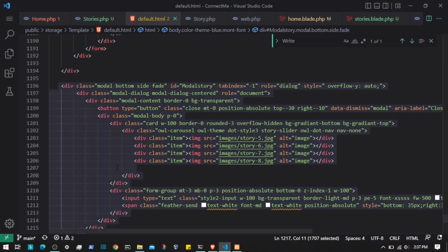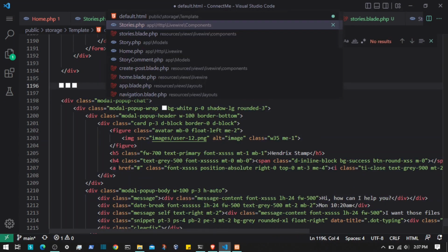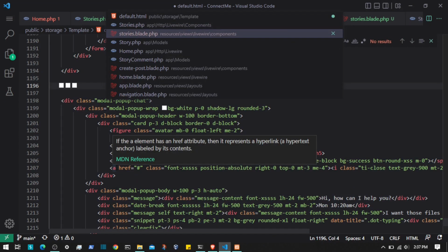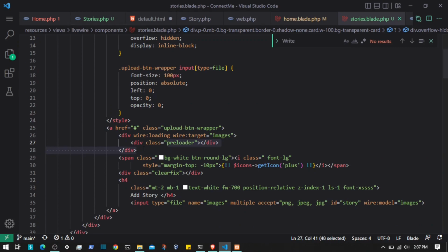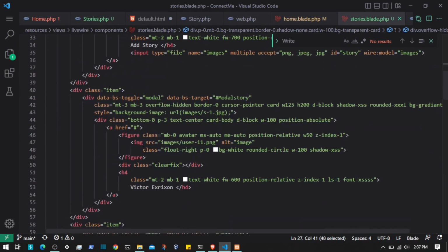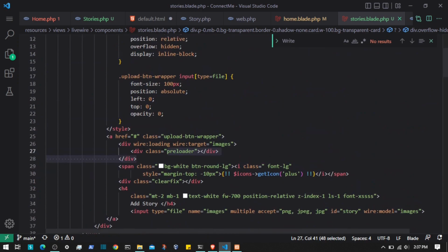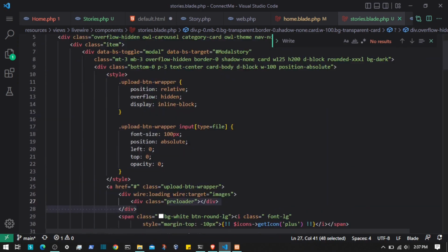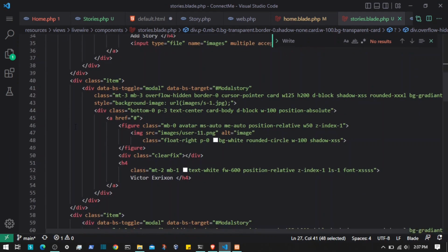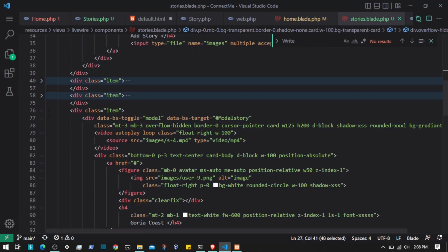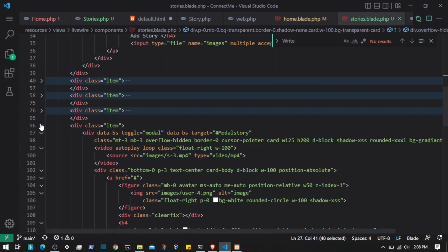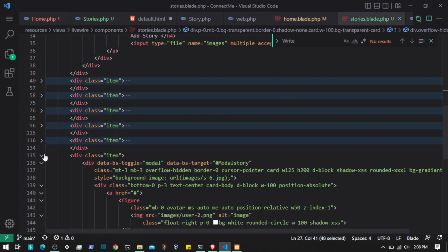So this is the HTML for that. I'm going to move that to the stories component, and I am thinking about how we can implement this, because if we look at this, these are the stories, right? Item 1 and item 2 and item 3 and so on, right?